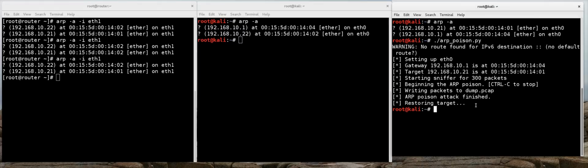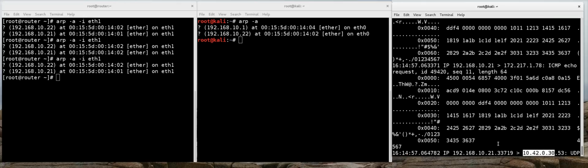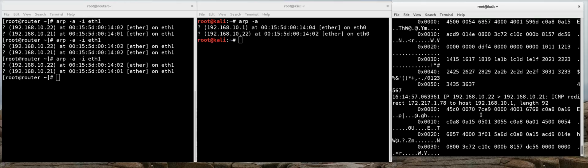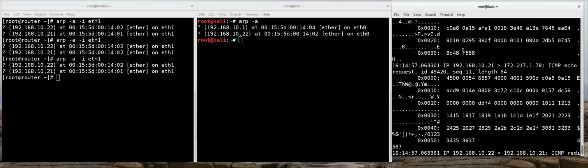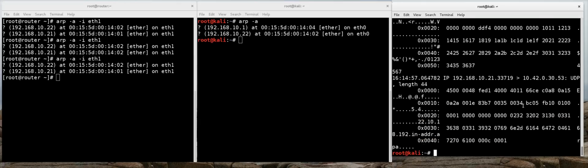So if we go over here, we can dump the PCAP file, and we can see traffic entries. So here is an entry going from the target system to the DNS server on the network, looking for information there. Here we have the target system to Google's IP address. Here we have another entry for the target system going to Google's IP address, which is just another ping ICMP packet. So here we can see that the attack effectively worked on the Cisco Nexus 1000v virtual switch.